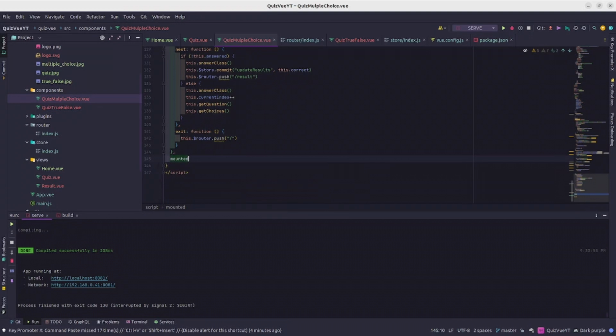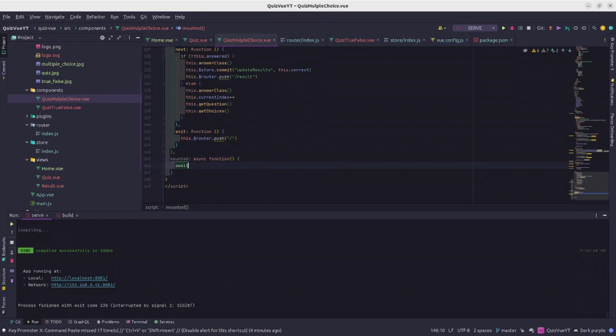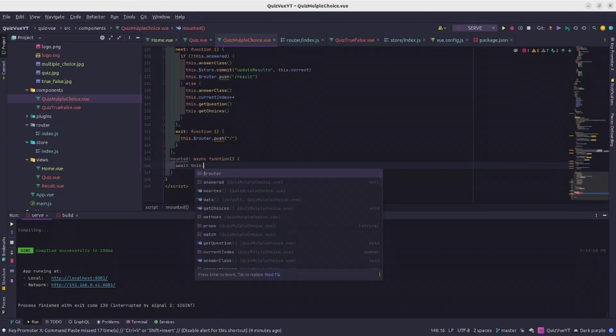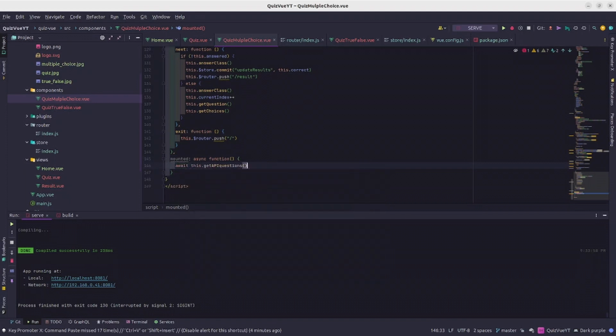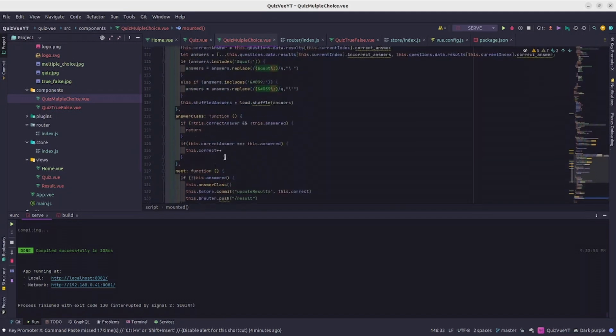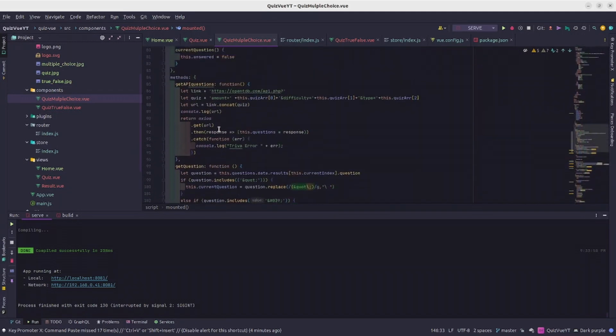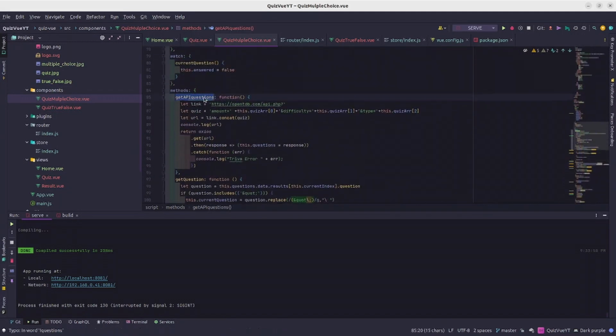You have to set up a mounted hook function. Await this get, because we have to set up a mounted hook to get the questions from this method.